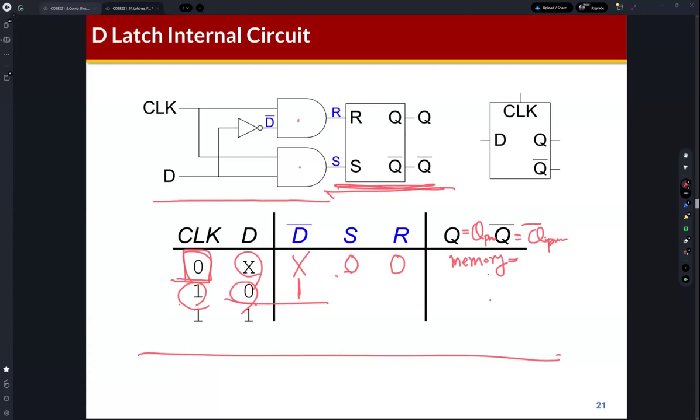So in this circuit, the clock is 1, and D bar is 1.